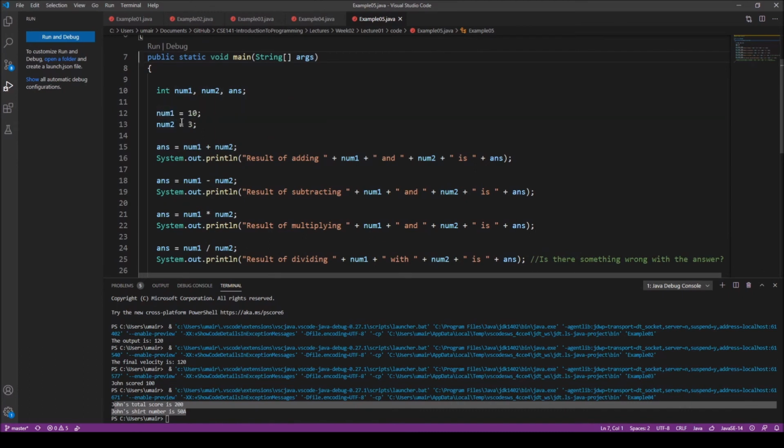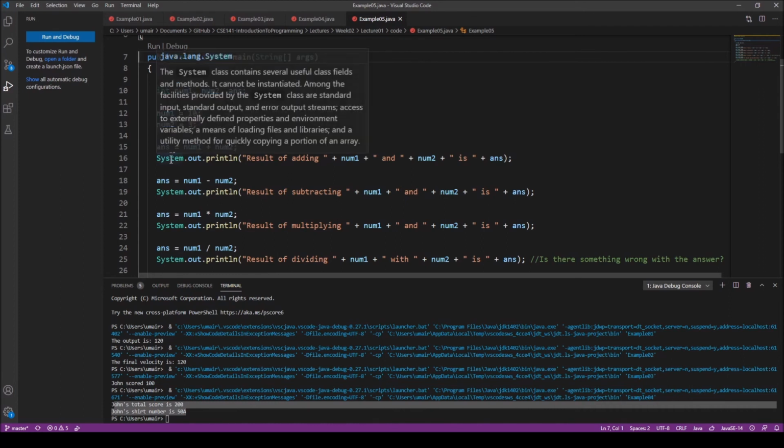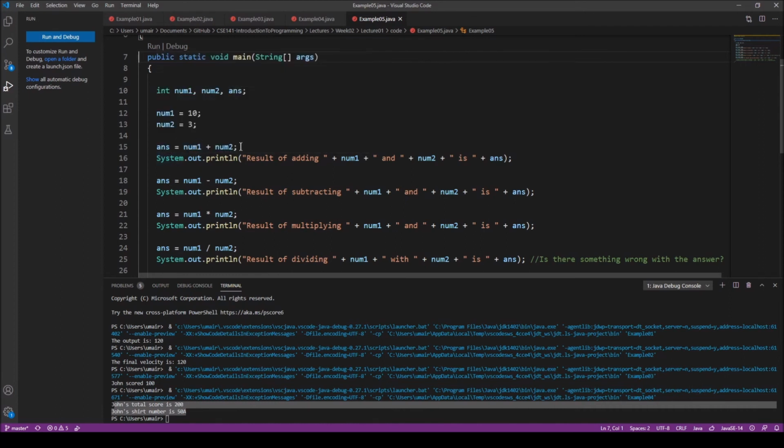So I write num1 is equal to 10, num2 is equal to 3, and then answer is equal to num1 plus num2. I write the result of adding num1 and num2 is answer. So I add these two numbers, and whatever I get is stored in the variable answer. So 10 plus 3, I will get 13, which will be stored over here.